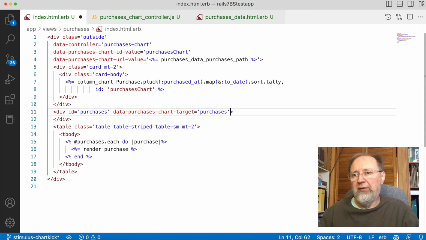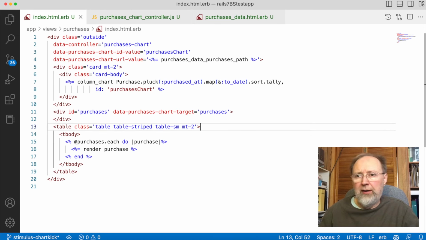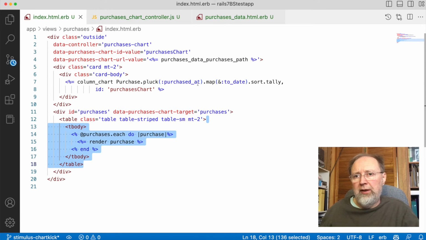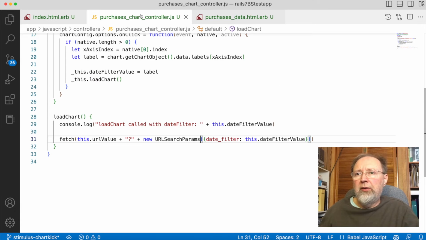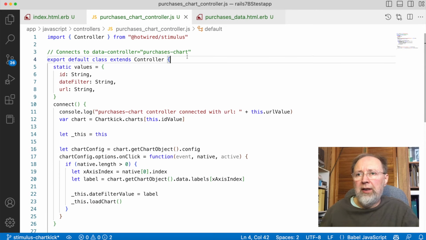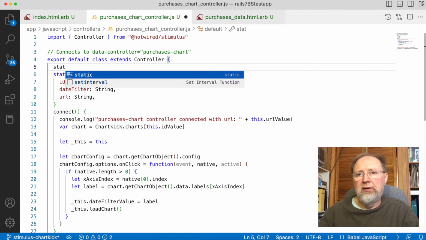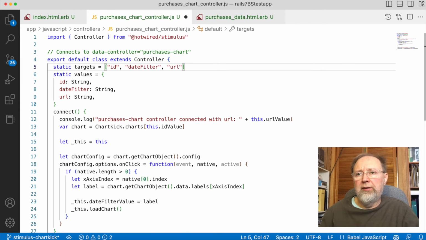Maybe there's a nicer way of doing that, but move this up and in. And so now we have all of this inside of a target. So we can add a static list of targets, and I think we just call this purchases.